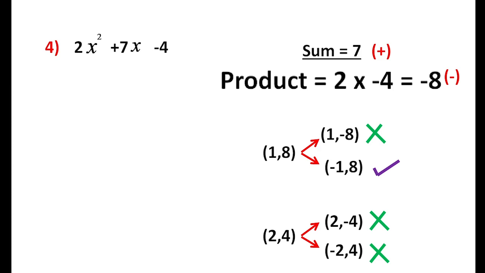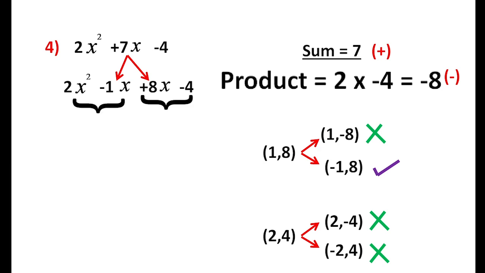We have to split the middle term. So the first term, 2x square, we write the same. Then instead of 7x we have to write minus 1x plus 8x. Then the last term is minus 4. Group the first 2 in one group and the last 2 in another group. From the first group x is common, remaining 2x minus 1. And from the second group 4 is common, remaining 2x minus 1.